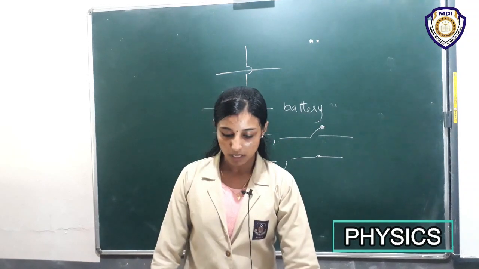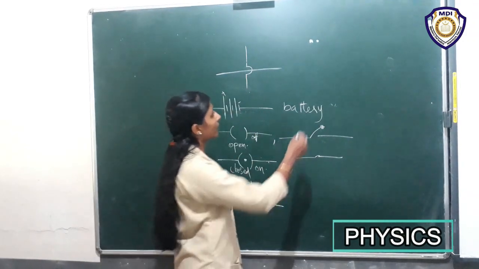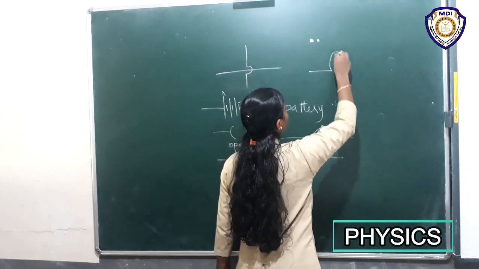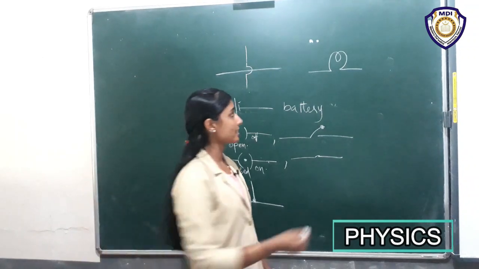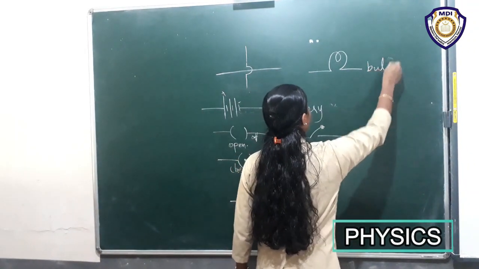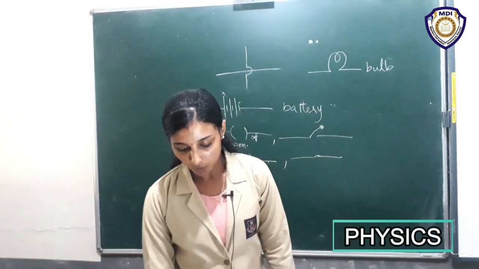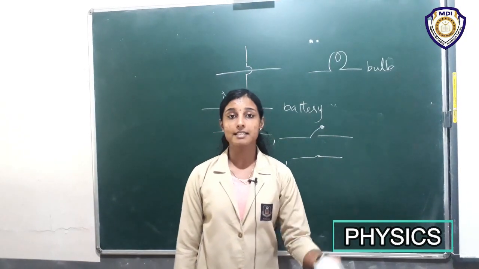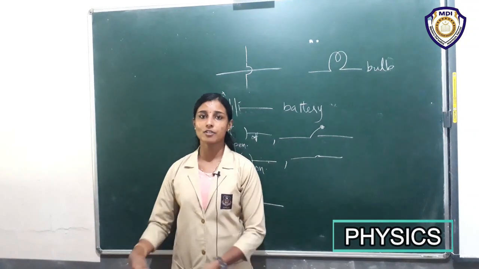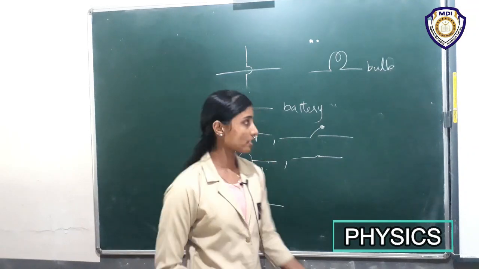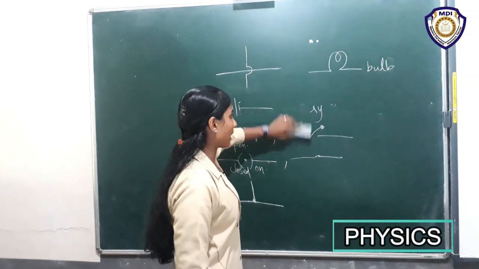These are not dependent on each other. And the electric bulb, how can we represent an electric bulb? That we already know. Here we have an electric bulb. And next, a resistor or a resistance. How resistors work and all those things we will study in the coming classes. So you just need to know how we can represent a resistor in a circuit diagram.